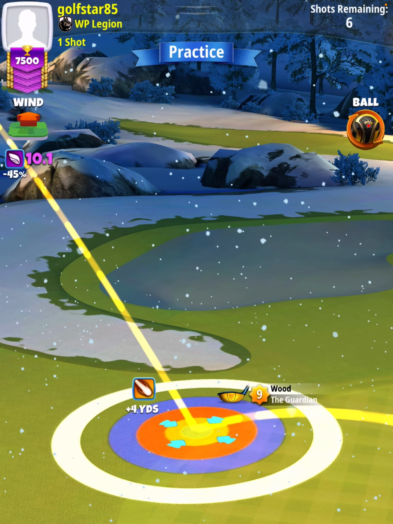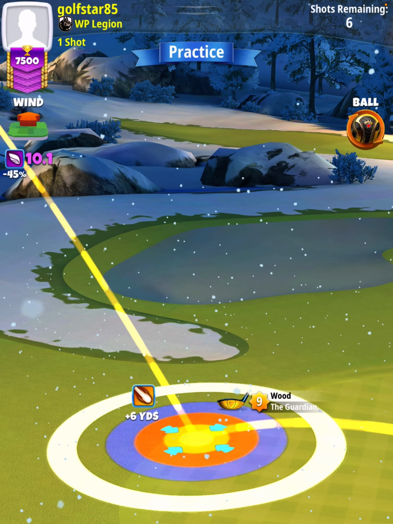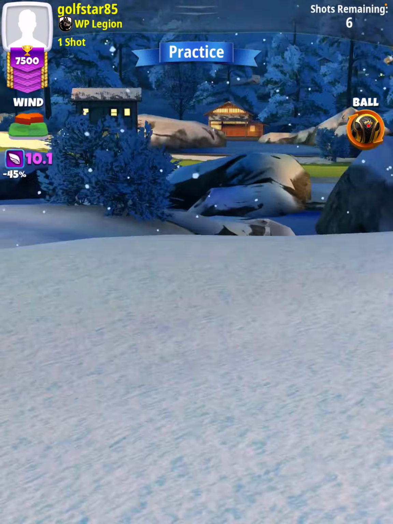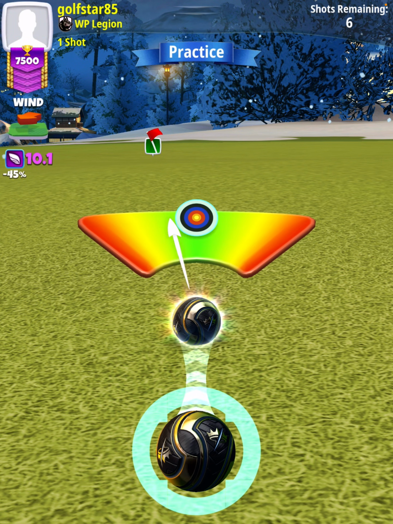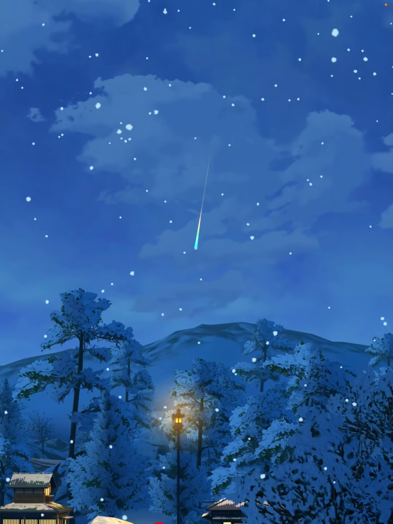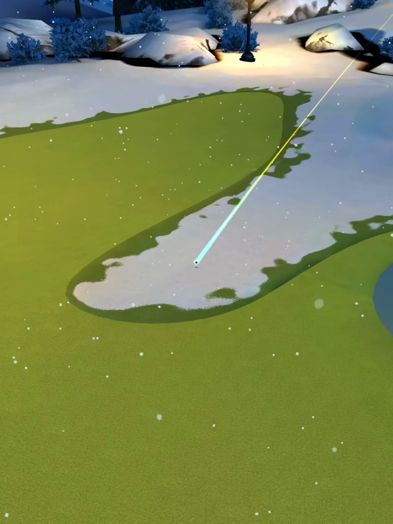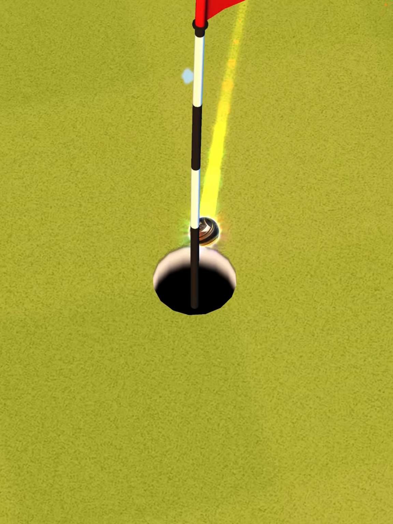We are only pulling once over the bullseye. Then we're going to center the ball. We hit perfect. Ball's going to land in the rough, roll out onto the green, and we're going to drop center cup for the eagle.